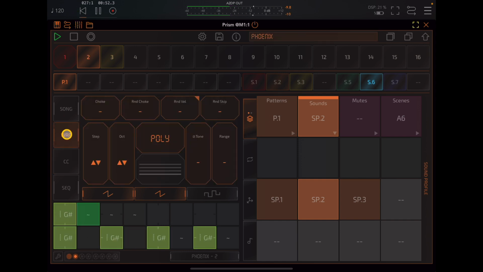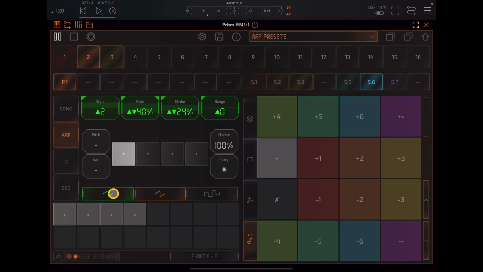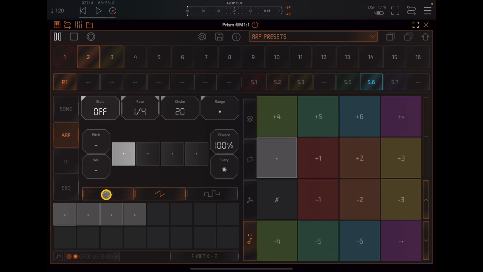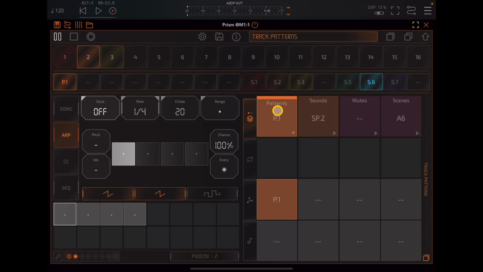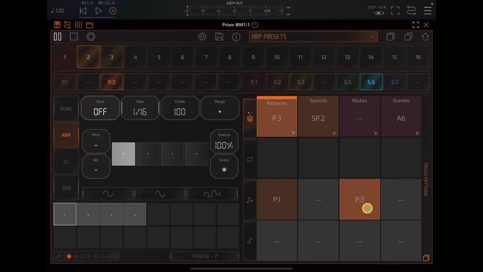If we go into our FX, we'll find that the LFO work the exact same way. Long press to arm, long press to edit. The only difference is that because these impact internal Prism things like FX and notes, which are generally controlled and saved as part of patterns, the LFO at the FX level are saved as part of patterns. So once again, unique settings for every pattern, but patterns instead of sound profiles.